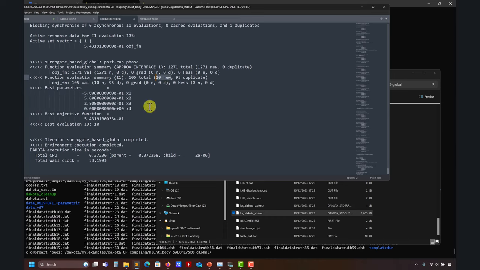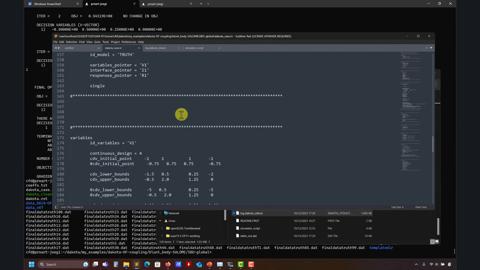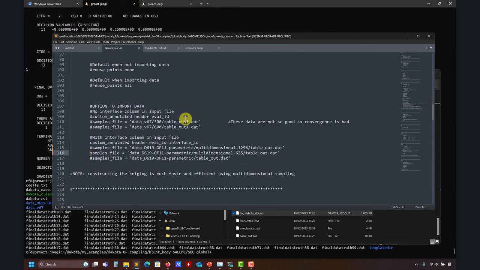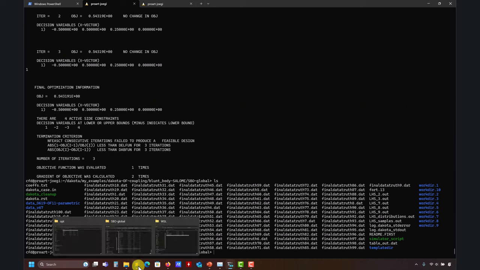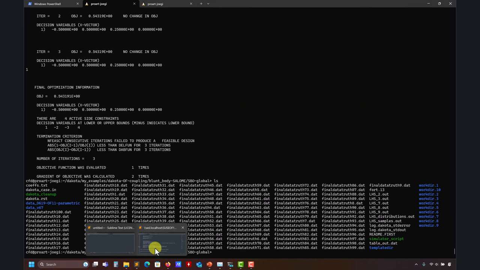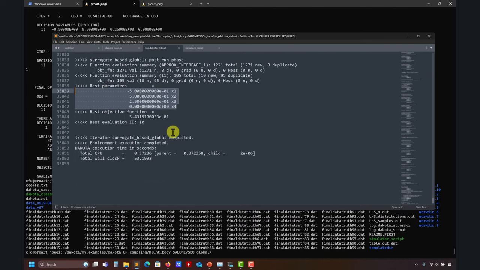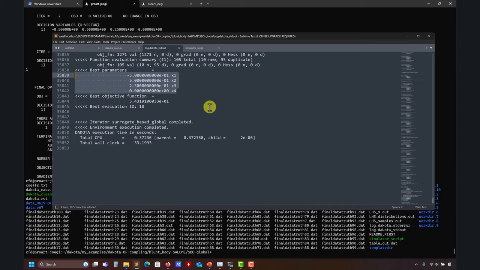Oh, actually, this is okay. No, this is strange. Okay, because I think I was reading the same one. No, it appears that I read that one, but the message is not consistent because it's telling me that it's reading more. But in any case, sometimes the overfitting is something that you have. So here we have a different data set and it's a better result that we have there. And converge iteration 10, this is our solution that we know it is the right solution.